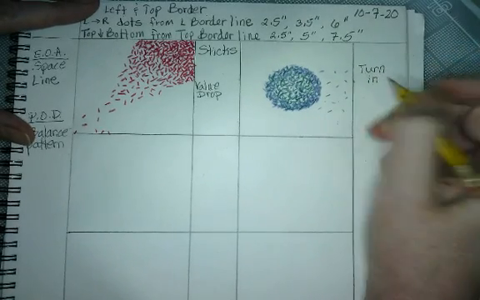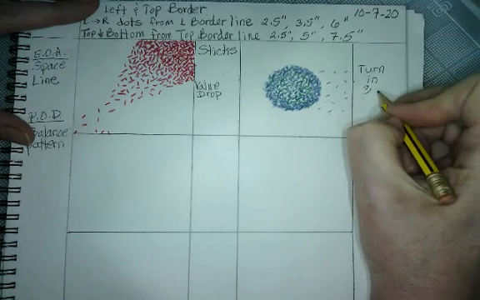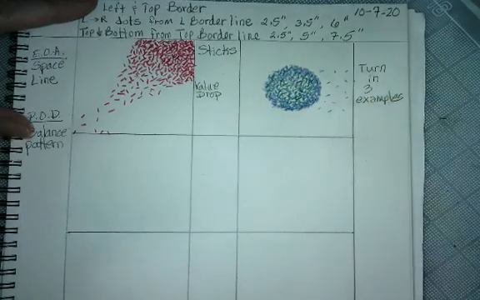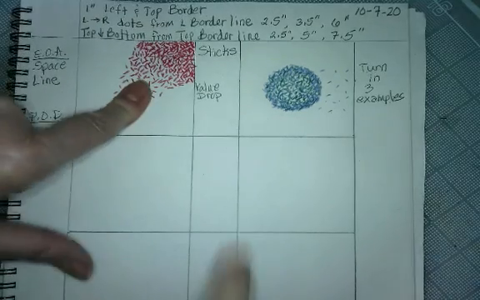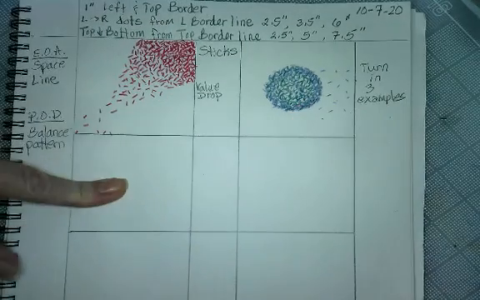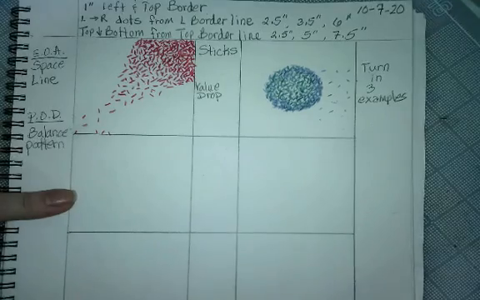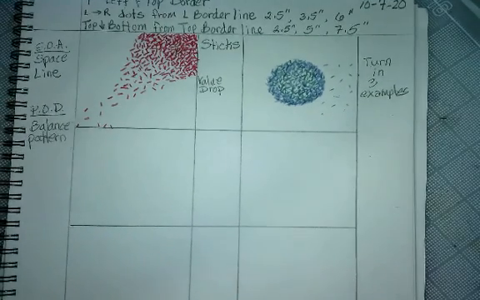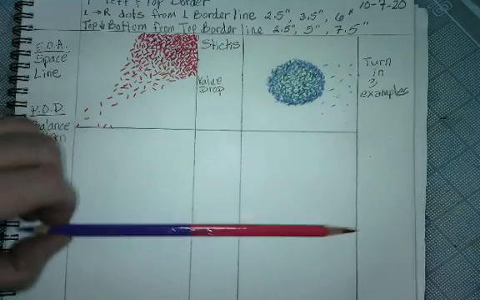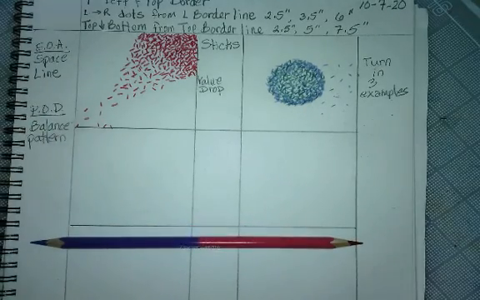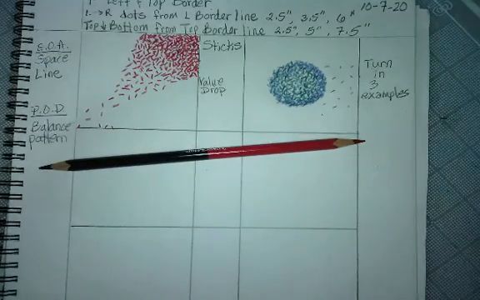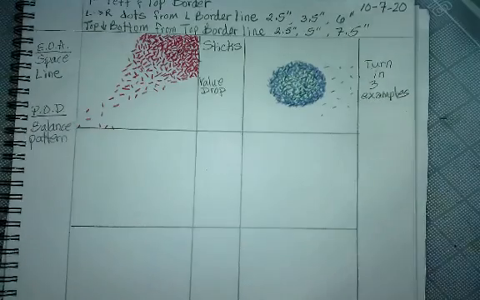Okay, so now you know how to do these two. I'm going to do one more, and then you are going to create what you want. Let's put this right on here so we know. Turn in 3 examples. So if you want this to be 1 example, 2 examples, and we're going to do a 3rd one, you can just turn these in. You can do some of your own and show me what you have come up with.